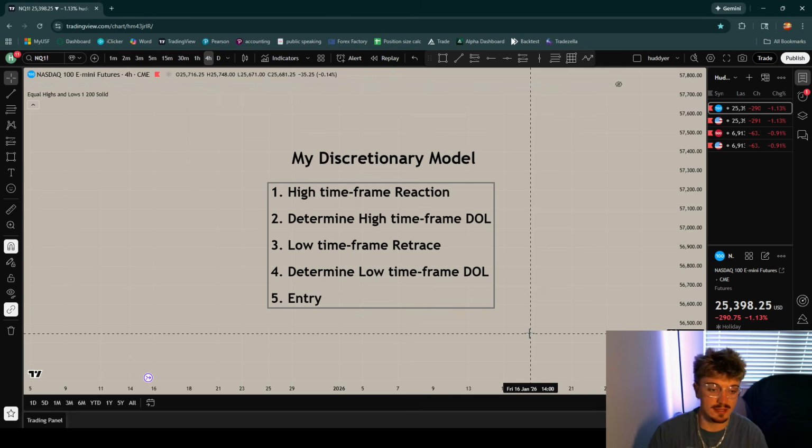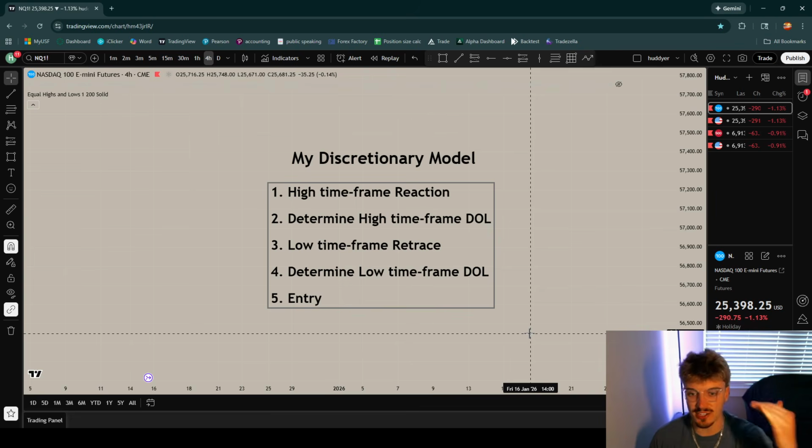And it's the same thing with the high time frame to low time frame, right? You're using that retrace, that reaction to determine where we are going to go, right? And you're aligning those time frames together. You're putting them together. Okay, it's got to be the same way. If your higher time frame is saying you're going long, your lower time frame saying you're going short, right? You're not going to take that trade, obviously. Okay, so you're going to align them together with where you think that we're going to go in the higher time frames with the lower time frames, right? Then after that is going to be your entry.